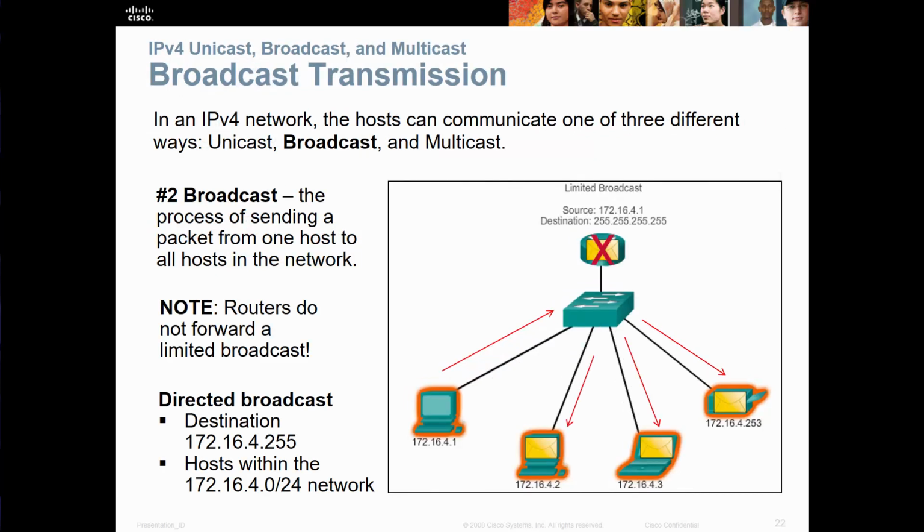We have broadcast, and that's one device going to all other devices. How that works is, it will look at the broadcast address for that network. So again, with that /24, it's going to look at 172.16.4.255, because here is the network portion. The 0 is the host portion. The last possible host for the broadcast will be 255. The 255 will be sent to all of the computers. That's what a broadcast does.